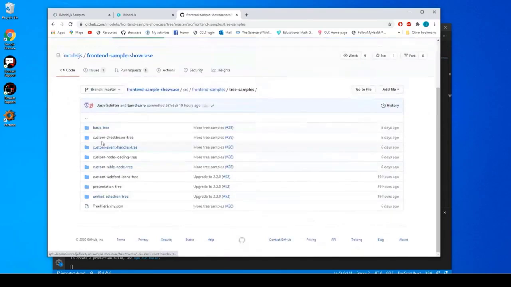They're under here. And we'd love to have submissions. If you have an idea for a sample that you think would be useful to the community, you can create a pull request on this repository. We'll take a look at it, talk to you a little bit about it, and we can bring it right in and make it available to everybody.